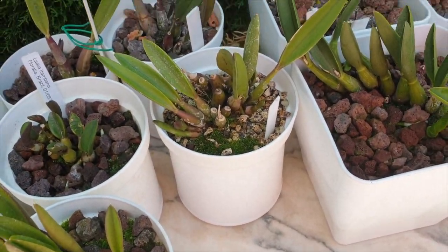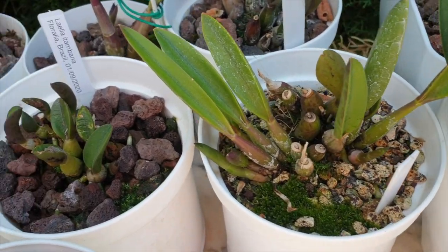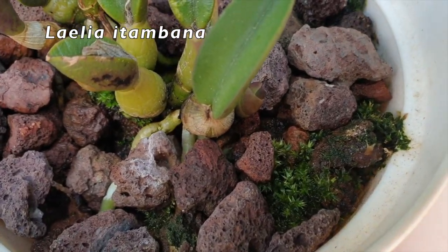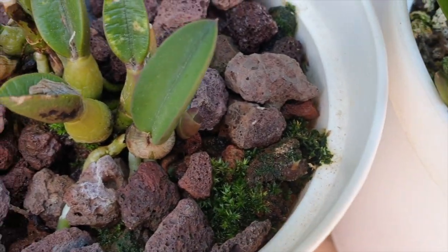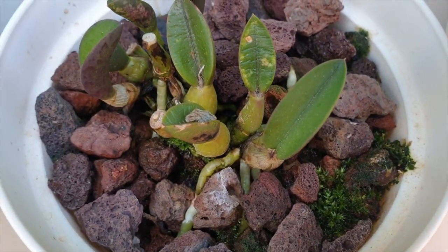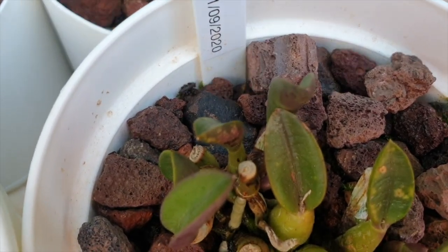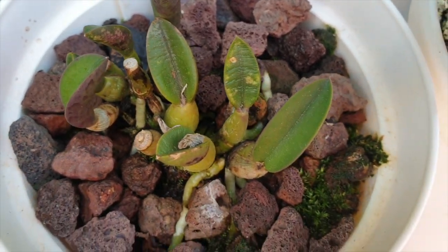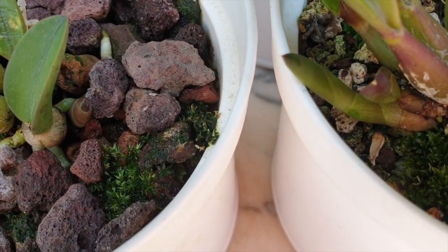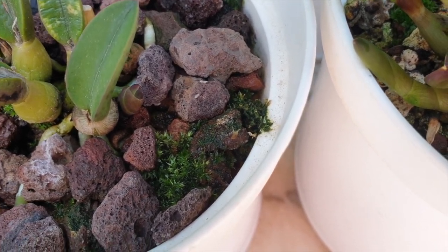Let's move on to little Itambana here, and look at this little growth coming out. I love it — and then all the roots. A busy, busy little orchid. One of the growths in the back here is maturing as well. This is what I love about these Rupiculous Laelias — the blooms are cute, but when they come out with little growths like that, it just warms my heart.